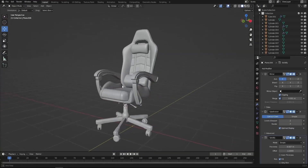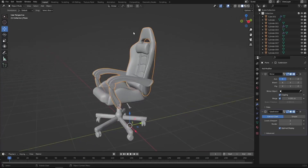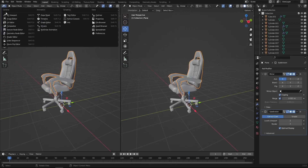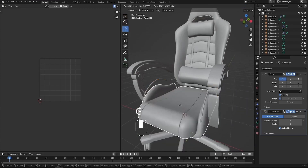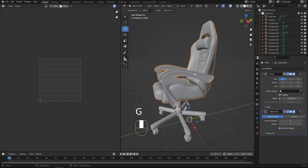Before doing that we need to unwrap all the components starting from the section at the top. First I'd like to divide this window into two parts — you can click and drag, left click like this — and switch this window into the UV editor. Before we continue I'd like to combine the bottom base with the top, so shift select them both, then Control J so now they are one unit. I'd also like to exclude the handles.